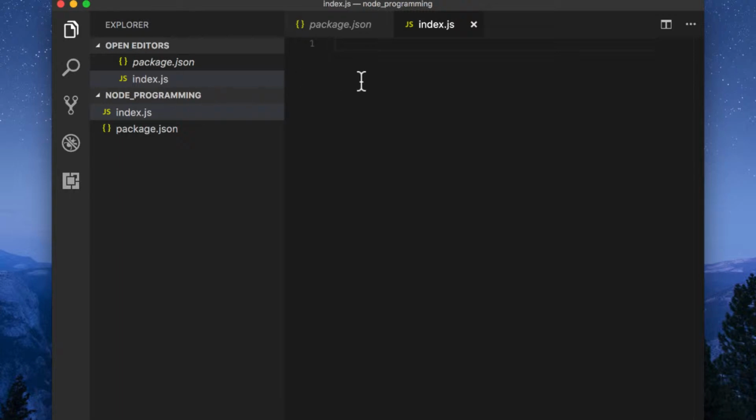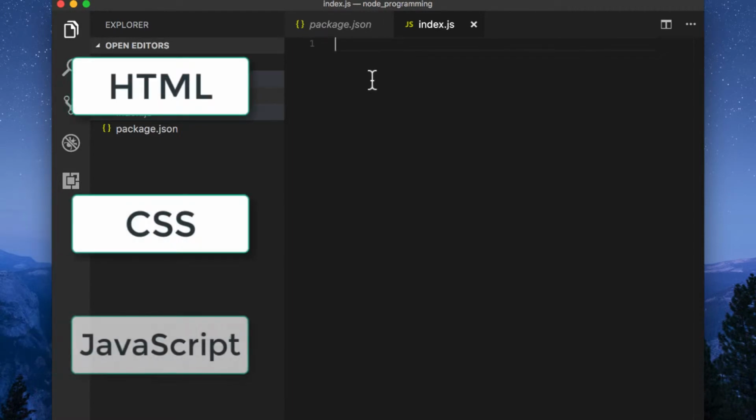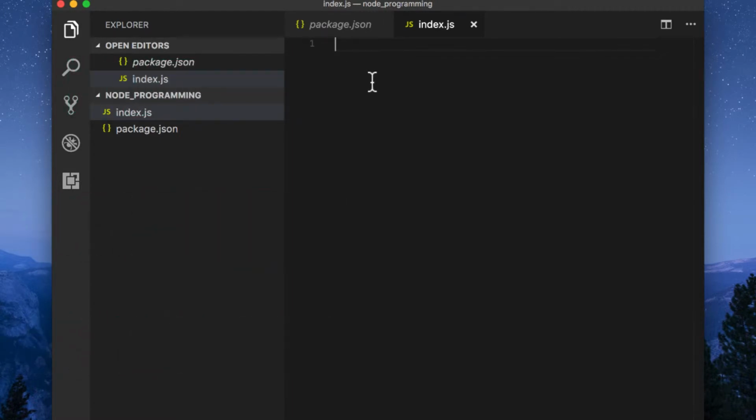So the things you should know before going into Node.js is you should know some basic HTML, CSS, and JavaScript. By HTML and CSS, really all I mean by need to know is you just need to know the basic DOM elements that make up HTML, and you just need to know how CSS works with styling your page. If not, you'll still be able to follow along. It's just going to make some more sense, and you'll be able to apply it on your own a little better if you understand those things.